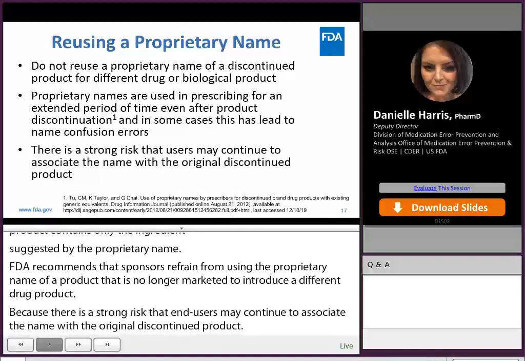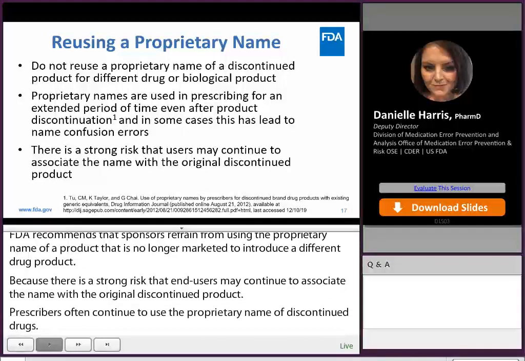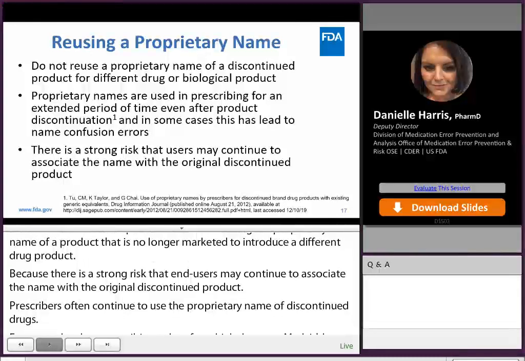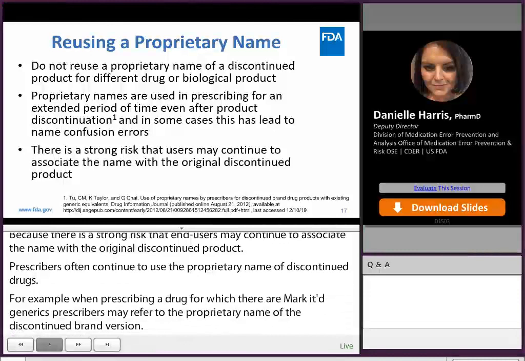For example, when prescribing a drug for which there are marketed generics, prescribers may refer to the proprietary name of the discontinued brand version. Proprietary names associated with discontinued drug products may also continue to appear in drug product reference texts and electronic media for extended periods of time.